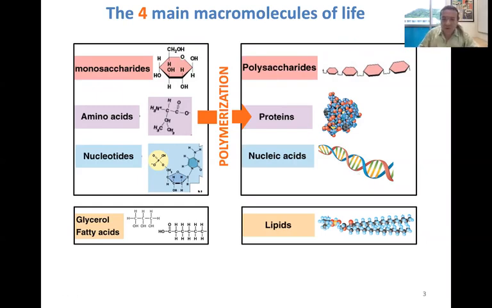We said that the fourth group of macromolecules, lipids, are just as important as the other three, right? But they're not truly polymers. Why? Because lipids are really just long chains of repeated hydrocarbons, so carbons with hydrogens on them. As a result, there is no discrete single unit that you could say is a fundamental building block of a lipid. It's just a big chain.